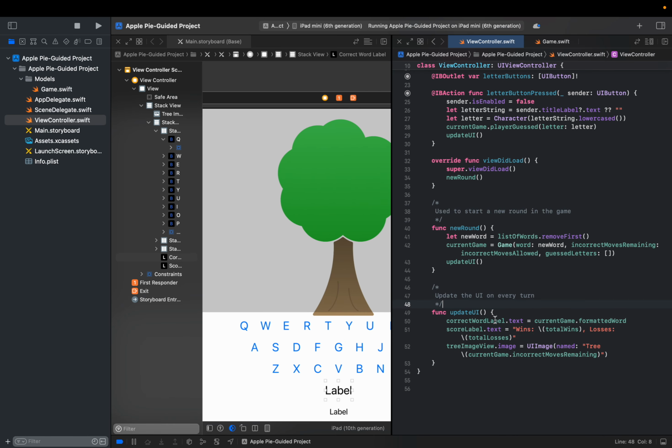So in Update UI, before I display the correct word in the label, I can create a letters array, which is of type string.